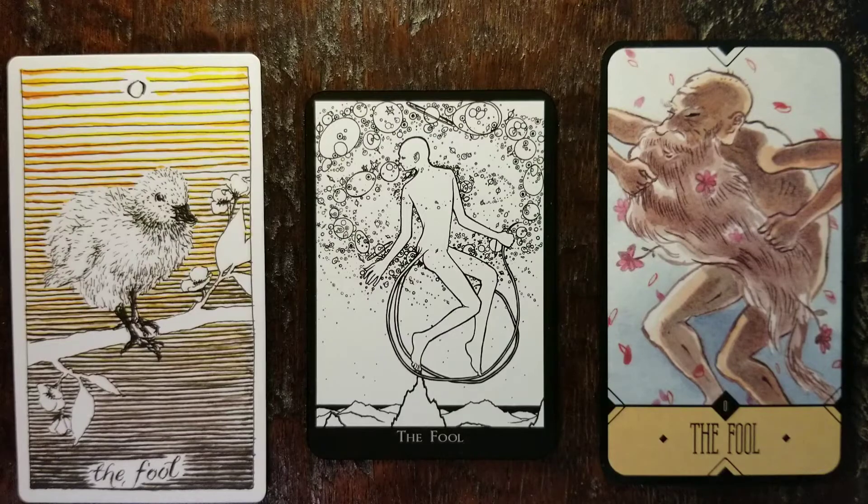Let me know your thoughts, and if you see anything in these cards that I didn't mention — what are some unique perspectives on the Fool that you really like, that you feel have something special to say about the meaning of this card? Let me know if this is something you like seeing and if you do want to see this full series, and I'll keep doing it. Have a lovely day, night, whatever it is for you, my friends, and I will see you again next time.